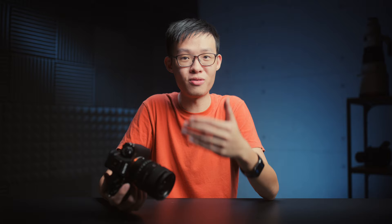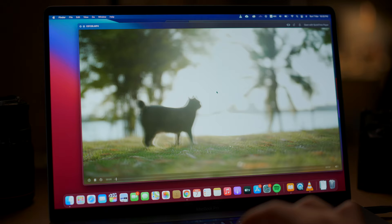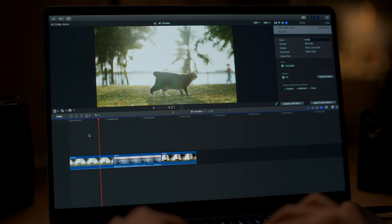So let's talk about how workable the internal 8K files are when editing. I put them through my 16-inch MacBook Pro — the base version of the i9 variant — and I was actually surprised that it played the footage back smoothly, because this is HEVC 8K we're talking about. Dropping the footage into Final Cut Pro, I wouldn't say it's buttery smooth, but it's definitely workable for cutting. It's nothing like the 4K 120p clips, which I had trouble even seeing what's going on.